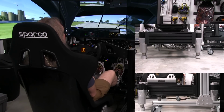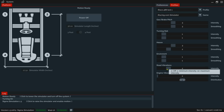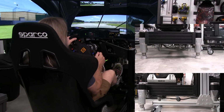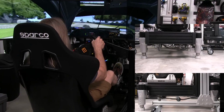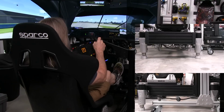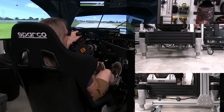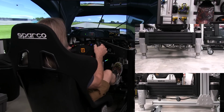So I'm going to, and remember the description says rumble strips are 60 hertz. It doesn't say anything about transitions though. So you're going to have to play with some of this stuff to get what you want. I'm going to go ahead and pop this up to 4. I went up 2 steps and I left, remember, road vibrations, there's no smoothing. So if it's too much, I'd go back to heave and add smoothing there. All right, let's see what we got. I think, is this a rumble? Okay, that's definitely kicked up the rumble. Almost maybe too much. But I did go up 2 clicks. Good rumble coming off of this turn. Yeah, that feels pretty good.